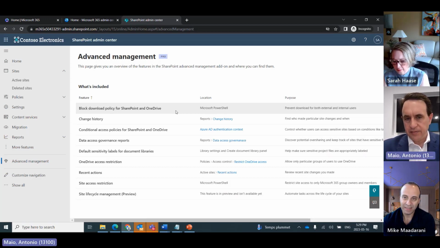Right. I think the ease of use of this one is important. Like you said, Mike, previously you would do this through sensitivity labels. And when you apply sensitivity labels to sites, one of the features you can enable there is block download from the site. But that blocked everything. So, Sarah, to your point, some of those extra parameters let you be a little bit more specific, which is really nice. And that Teams meeting recording parameter that you use with the PowerShell, I think it's actually just called file type or something similar to that.